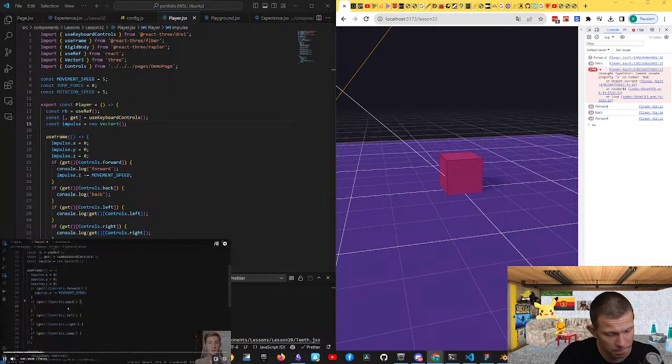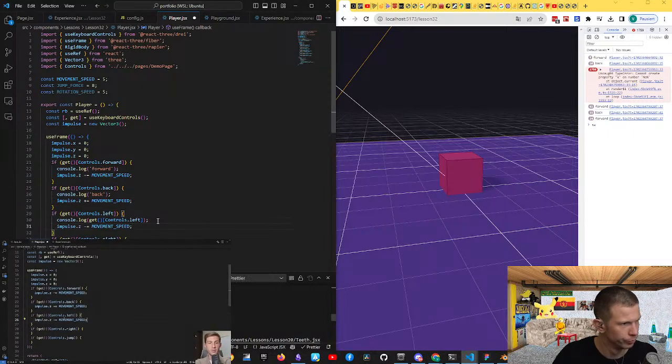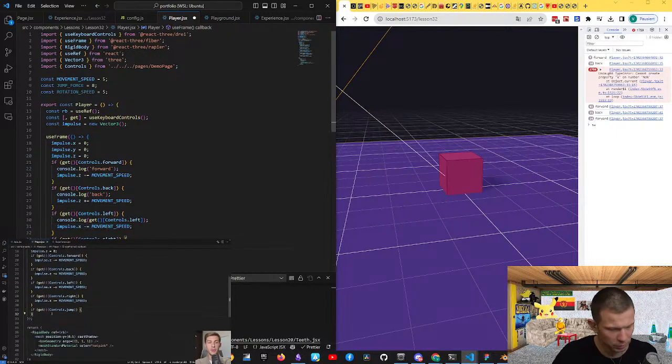We do the same for back, but it's plus. For left, it will be on the x-axis, and for right, the x-axis, but positive. The jump, we will do it later.